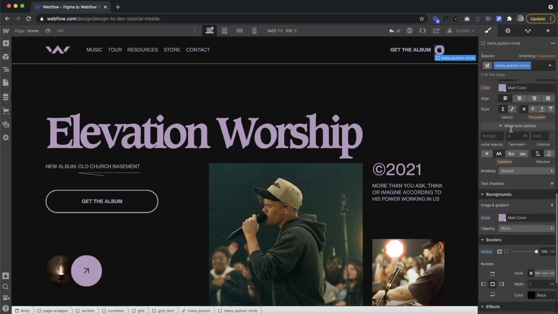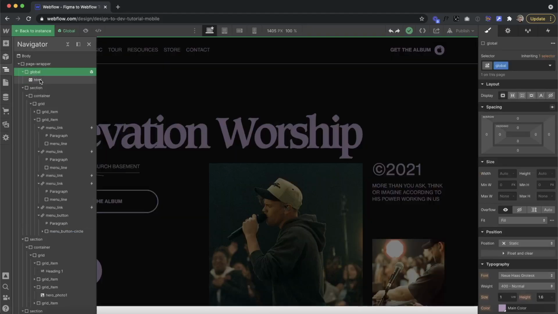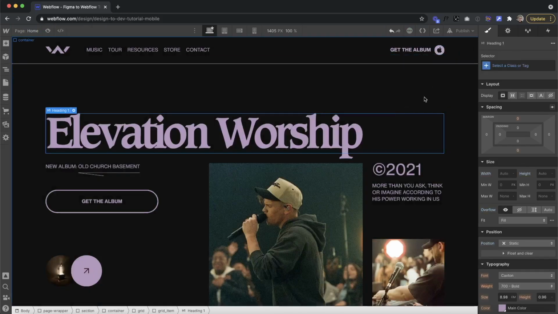And if I want this circle div background color to also change, copy the class of this circle here. If I want it to also change, come over to the custom code section, embed on my page, and then do a period, paste the class name, and then we're going to set the background color right here to the current color. That just means the font color of the parent. And now when I hover over that, the circle color is changing also.